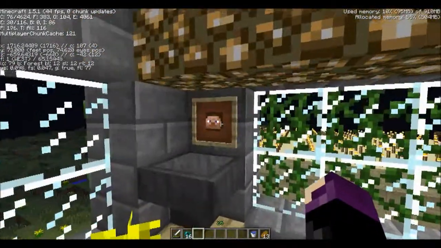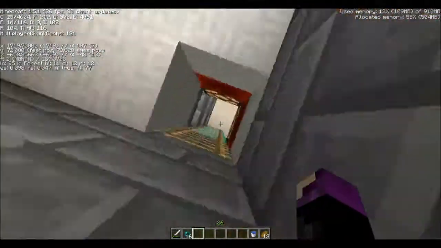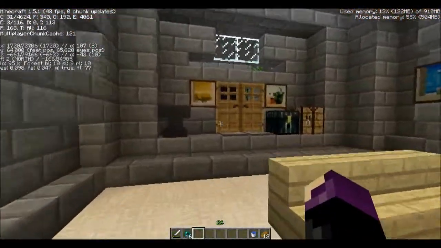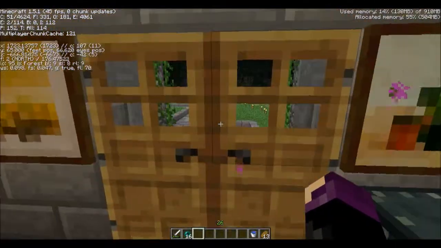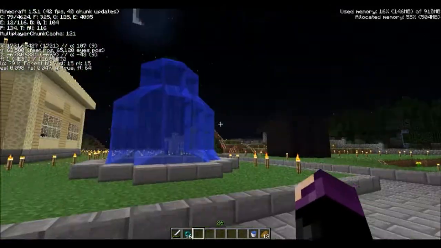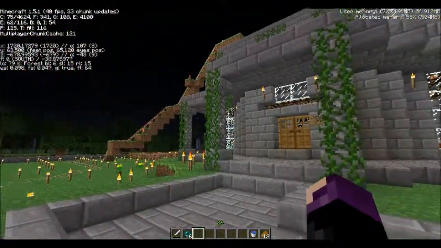She's got Steve heads on the wall. That's silly. Anyways, let's go show the upgraded grounds here. So you come out of the office here. There's her little fountain. And there's her actual house that she built next to the office.